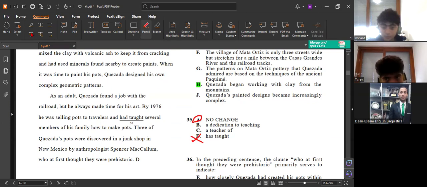From the beginning to the end, what is the beginning here? Why should I read like that? Because the question is about tenses. Why should I read before and after? I'm not talking about content. So by, it's a preposition phrase, okay. He was selling pots to travelers and, inbound. He was and. Yeah, but this is the same subject of this verb. Yes or no? Yes. So it can be singular.